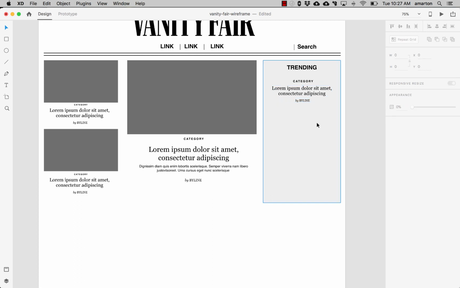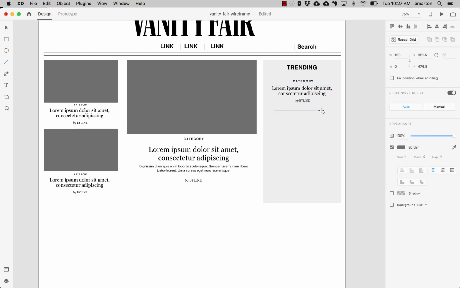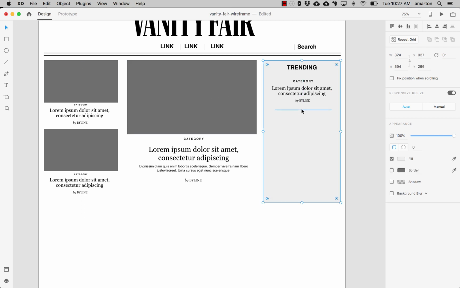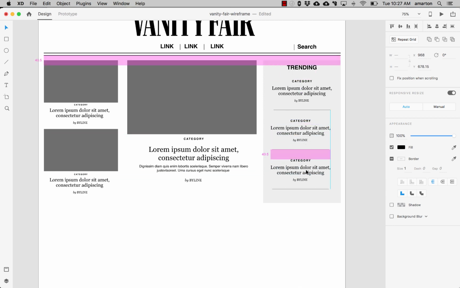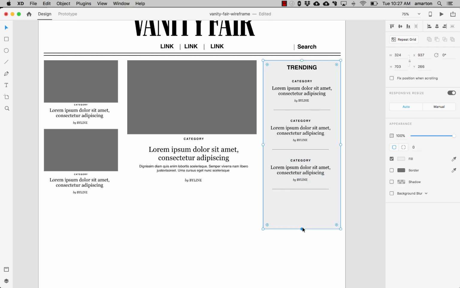Okay, great. Now I want to have just a very thin line in between each item. We can just leave that as gray. That's fine. Okay, fabulous. Now let's just grab that line and all this stuff and make sure that everything's centered correctly. And then we can just copy these down so we have a few more items. Okay, we actually wanted 4 items here.